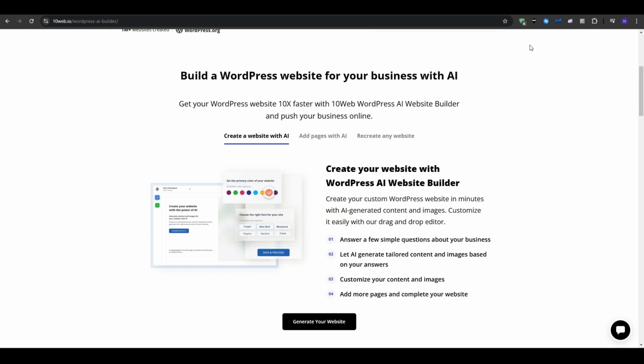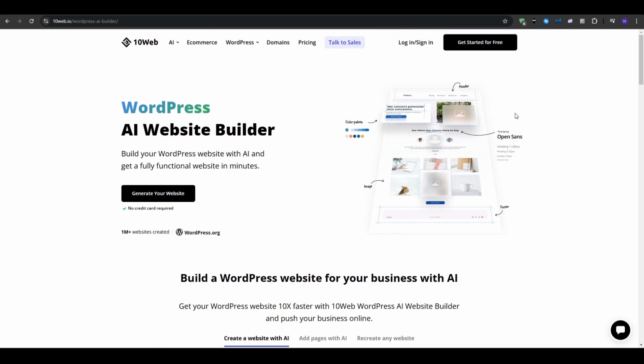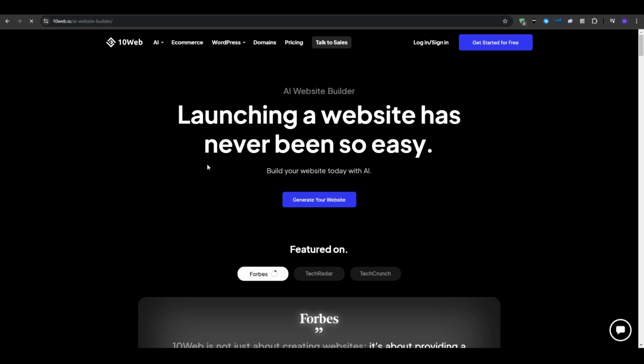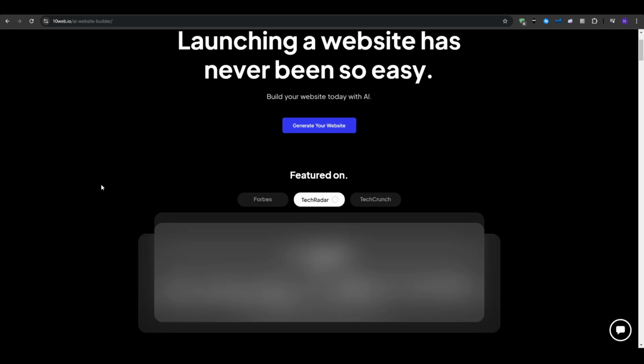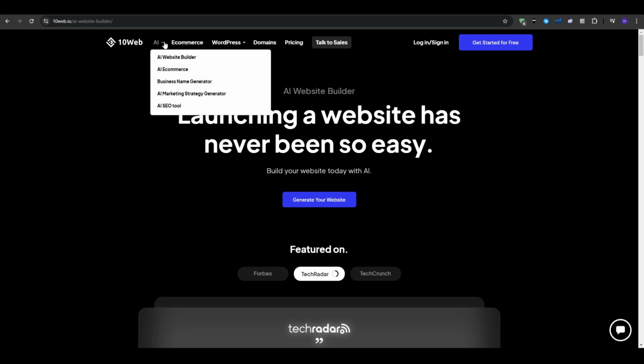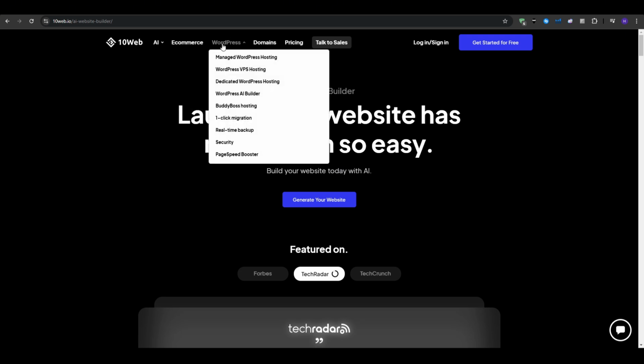The 10web platform, on the other hand, offers a range of features right from its homepage. With 10web, you can create or clone any website, as we will be doing in this video. So whether building from scratch or recreating an existing website, 10web's AI capabilities make it possible with just a few steps. You may also host with Google Cloud, as your website is hosted on Google Cloud servers, ensuring fast load times and reliability. And of course, you can optimize your website, as 10web can improve your site's page speed and core web vitals. And those are critical factors for Google ranking.